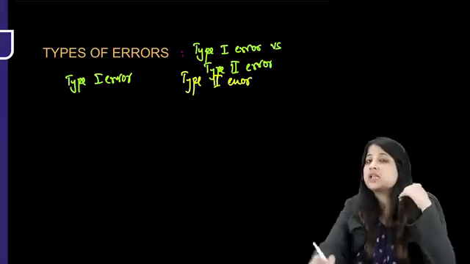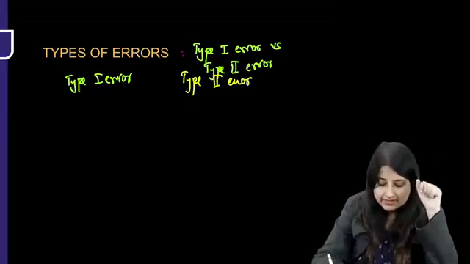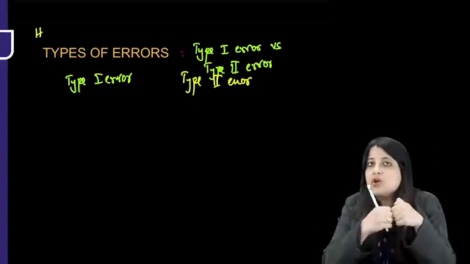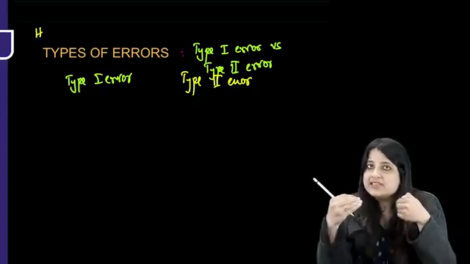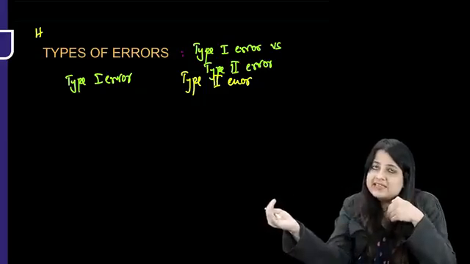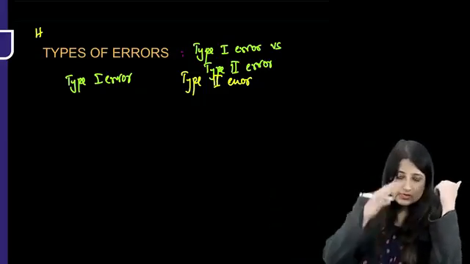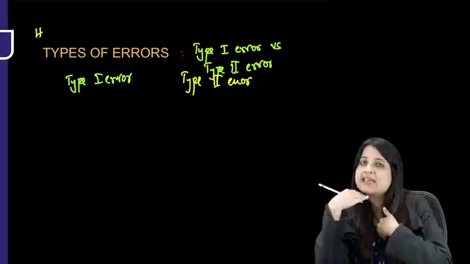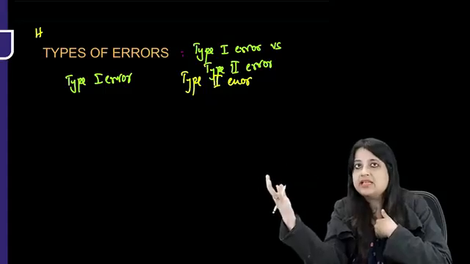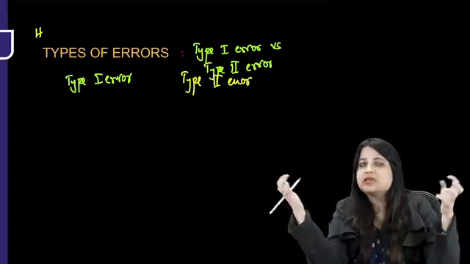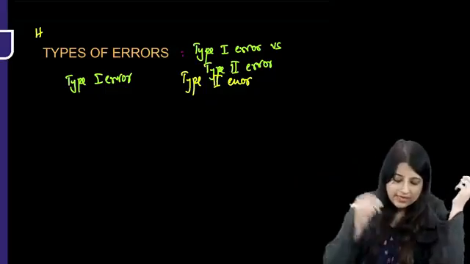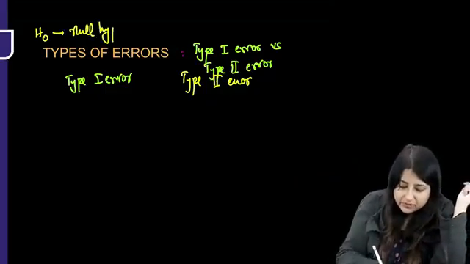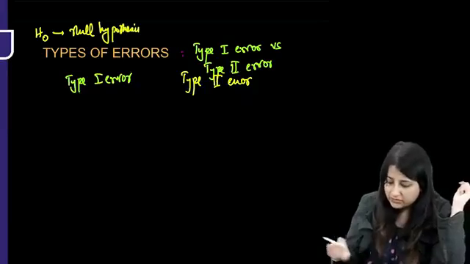Now, how had we learned it? If you remember, suppose I make a new drug, alright, suppose I make a new drug, okay, so I obviously would want my new drug for any disease to be better than the already existing drug in the market, okay, so without doing any research, without comparing with an existing drug, I cannot say that my drug is better, okay, so in order to do that, always a H0 is set. H0 means, if you remember, null hypothesis. What is the meaning of null hypothesis?